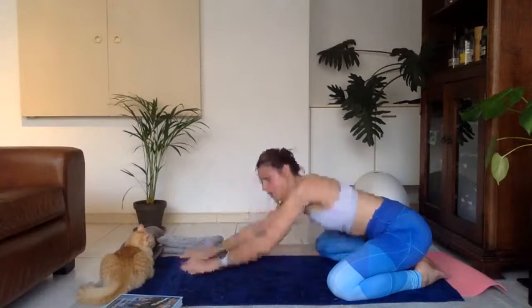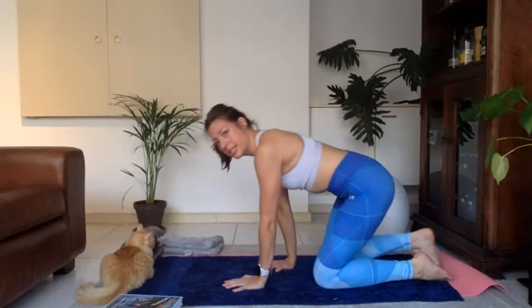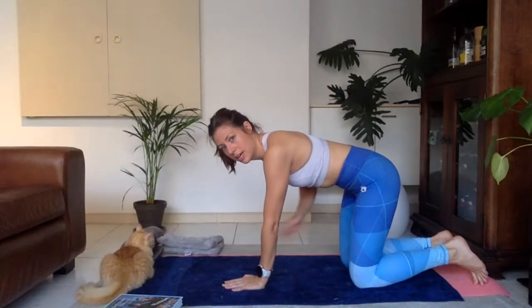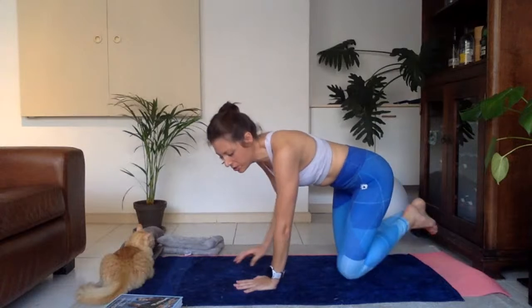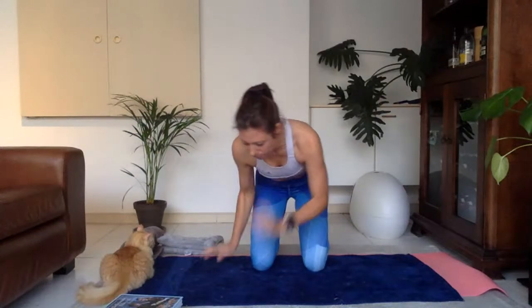As we inhale, we lift to come up, walking our hands back towards our lap. Now moving into a tabletop position. So here, the knees are directly beneath the hips. The hands are directly beneath the shoulders. To check that your knees are the right distance apart, take 2 fists, press them in between the knees. That's how you know that they're directly beneath the hips.